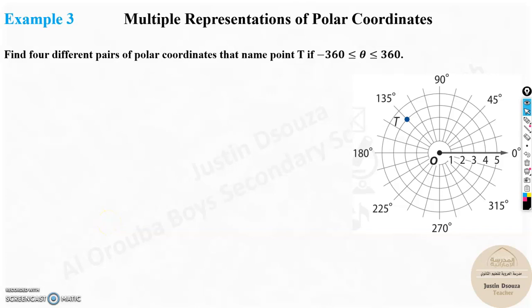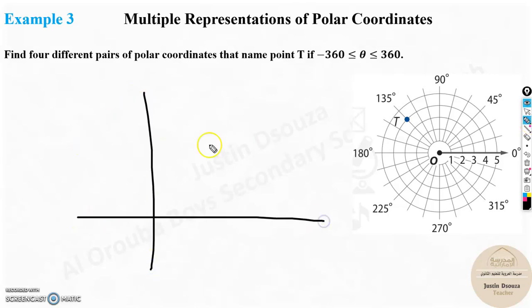Now we will learn about multiple representations of polar coordinates. Now, if you think about the rectangular coordinate system, it's something like this, right? You will have an x value, like you can think of any x value. I will take 3 and say 4. X is 3 and y is 4. So there will be a point formed over here at 3, comma 4. Okay? The x coordinate is 3 and y coordinate is 4.